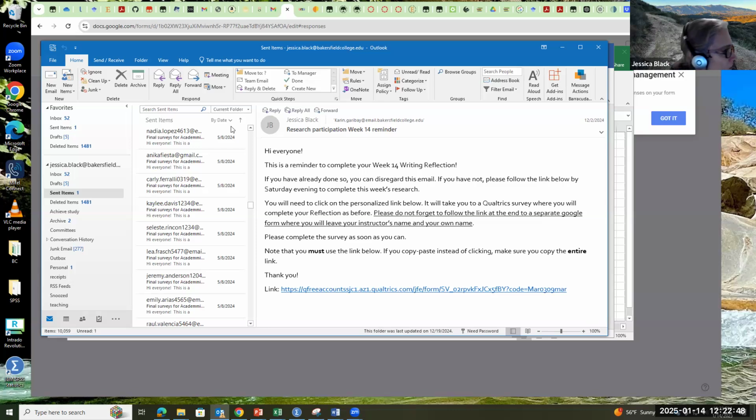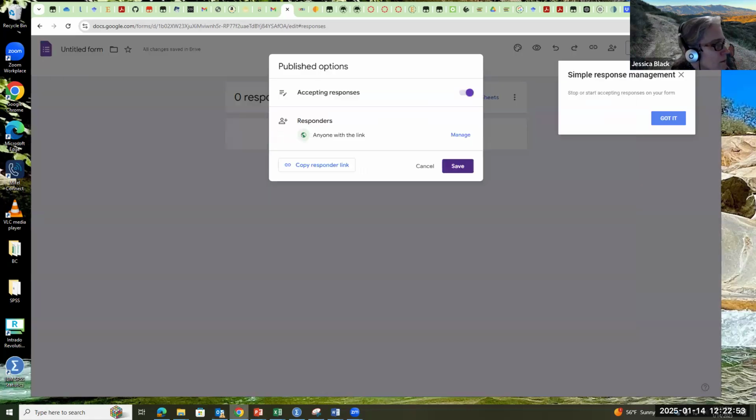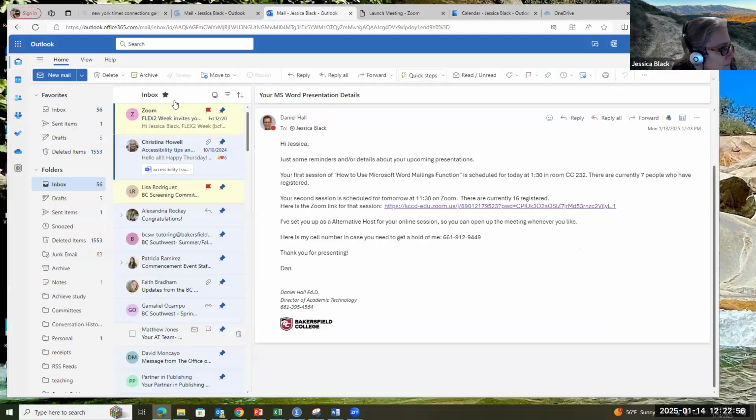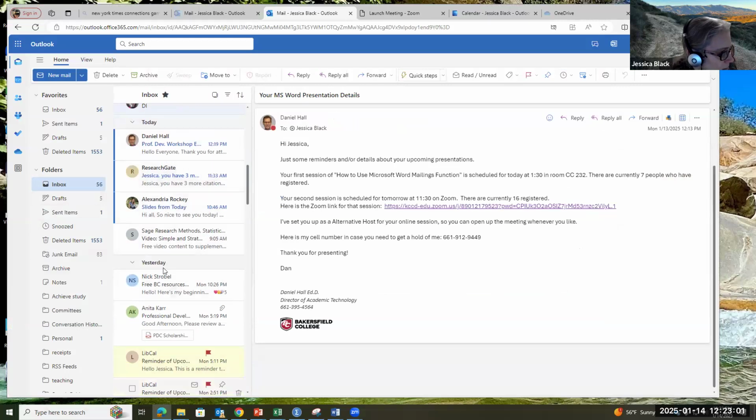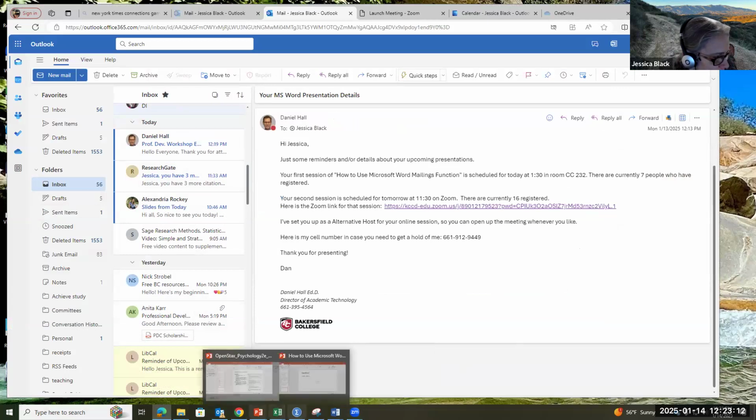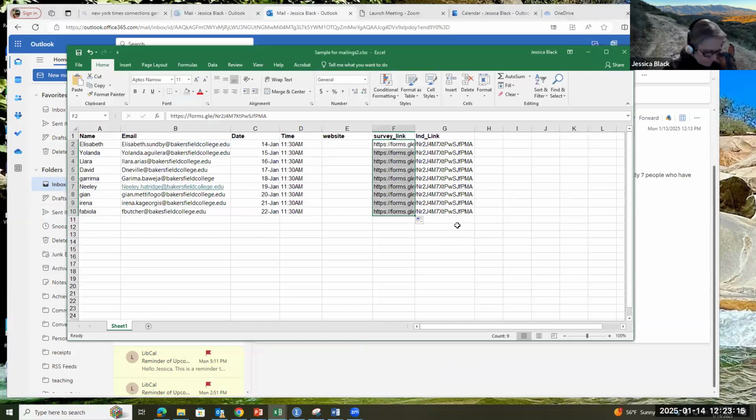Did anyone get a testing 1, 2, 3? Let me check my email. That's not it. Inbox. No, I have no testing 1, 2, 3. Look in your send folder and see if it's sent, because if it's sent, it should say right there that it's sent. It's not sent. And your Outlook is open.